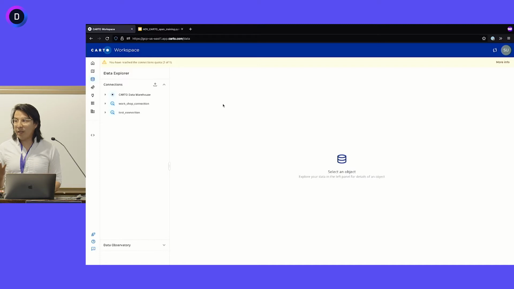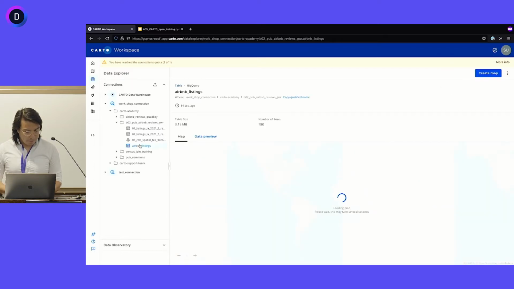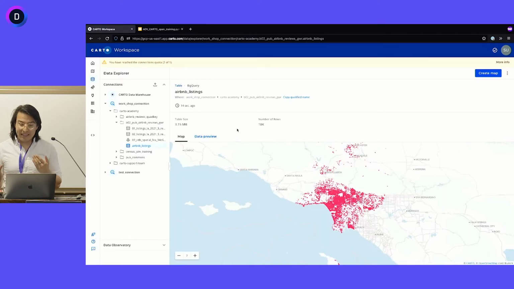And we're actually importing this into a BigQuery project, not within a Carto data warehouse, but in your connection when you make it. And so when you open this up, it's been imported correctly, and you are able to see the Airbnb listing data set right here. And so if you go to your BigQuery project, you're able to see the same exact data set. We just provide you a nice UI to be able to look at it. So this is a data preview of this table. You can do this for any data set that you imported into your connections.